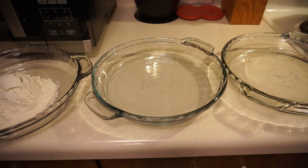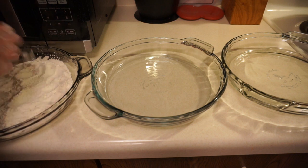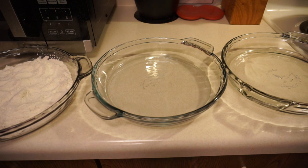We'll stay close with that in case we end up needing more. We shouldn't, though. Spread that out a bit, see if we can keep as much of the flour as we can in there. I'll have to wash my hands off a little bit.